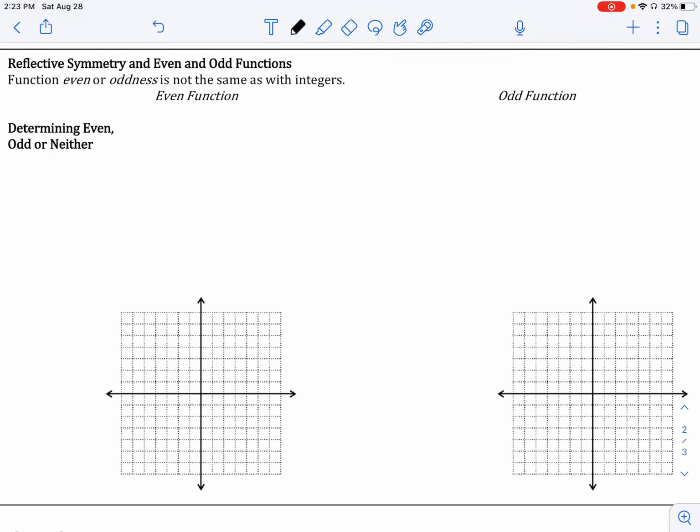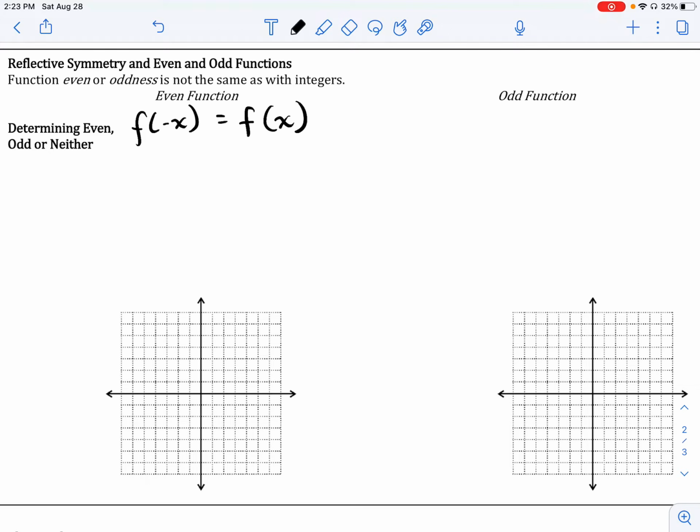We know there are such things as even numbers and odd numbers and even degree functions and odd degree functions. Let's take a moment to discuss even and odd functions. Well, what does that mean exactly? When a function is even, the following algebraic property of that function is true. We would say f evaluated at negative x is equal to f evaluated at positive x. That is the definition of what makes a function even.